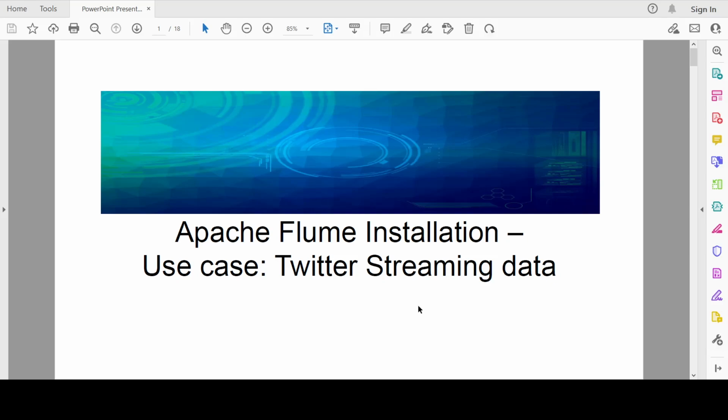The visualization will be based on hashtags that people have used while the Apache Flume was capturing the Twitter streaming data. So in the short window that the stream connection is open, the data is manipulated and created into a word cloud, so you can see the general discussion occurring on Twitter as it happened.